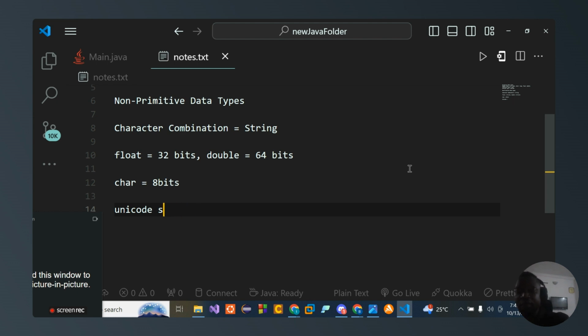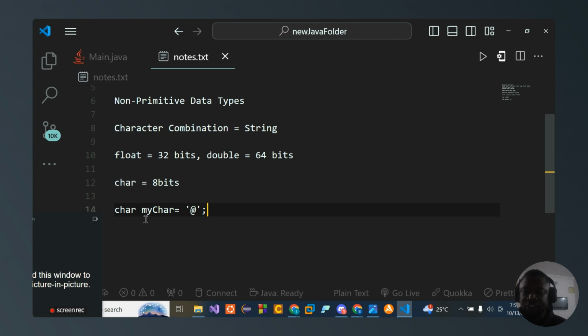So if I want to say my character, we can say something like my char equals 'a'.